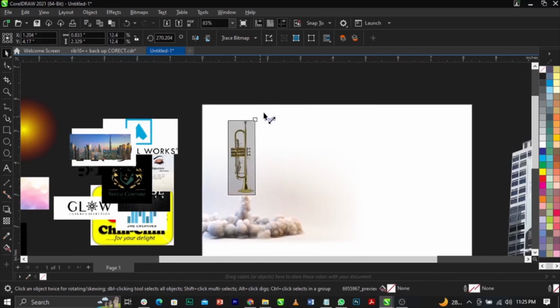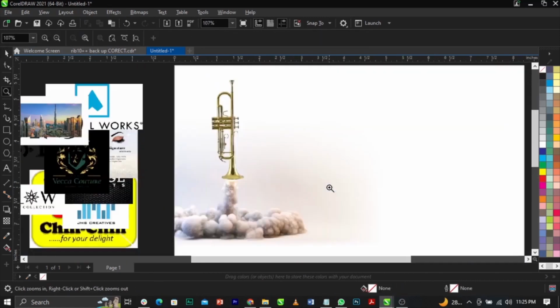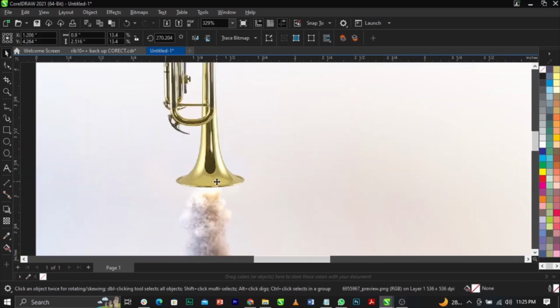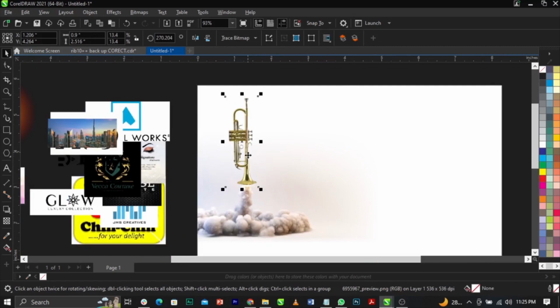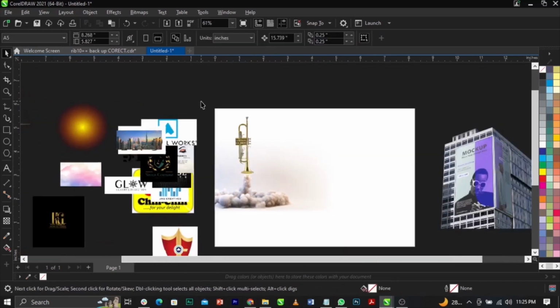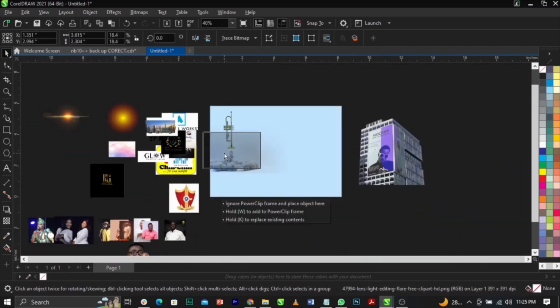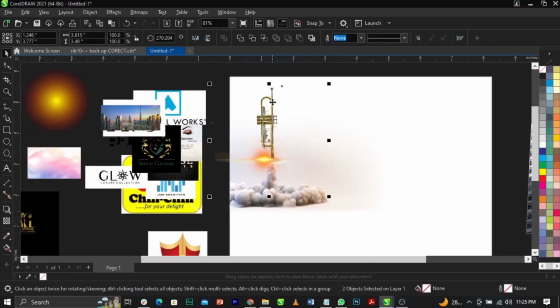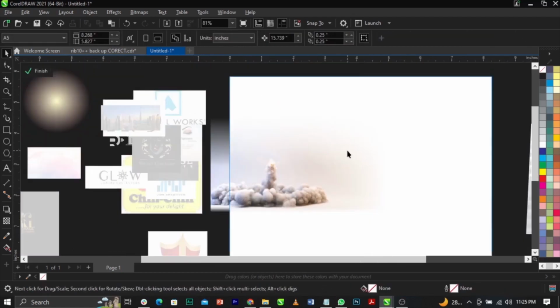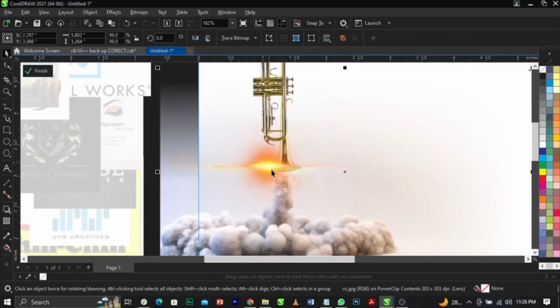So you can see this is what we're gonna have, guys. What I'm gonna do is, remember, this is not giving me that kind of feel I need. So I'm gonna bring in this light fill which I told you guys. I'm gonna drop it just right here. But before then, let's cut this, Ctrl X, and let's take it inside the frame and paste it here so we can work inside the frame.